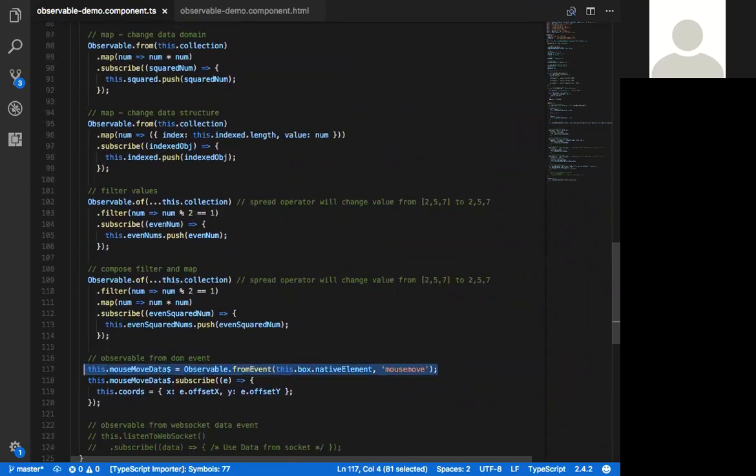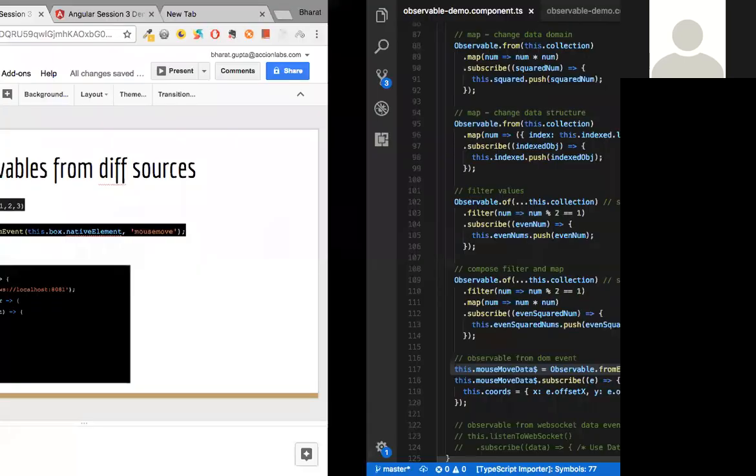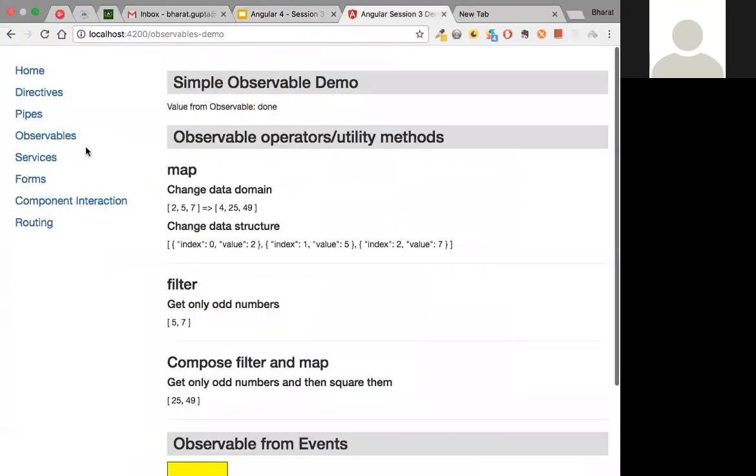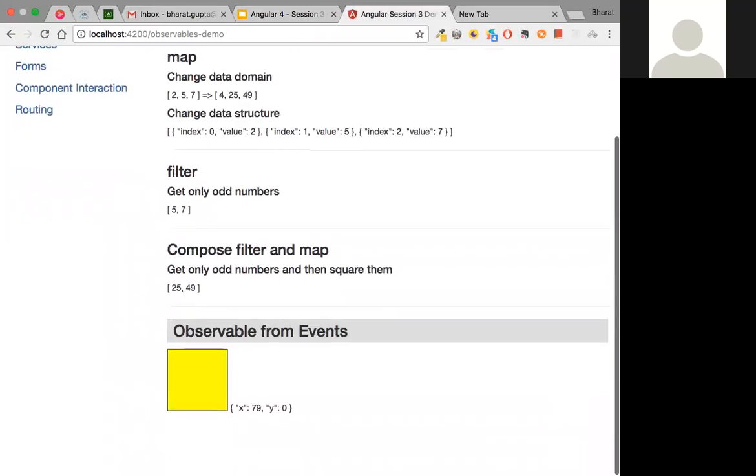So this is an observable which we derive from an event. If I come over to the demo, yeah, I'm already here. You see, whenever I move my mouse over this one, it changes the coordinates. Okay.